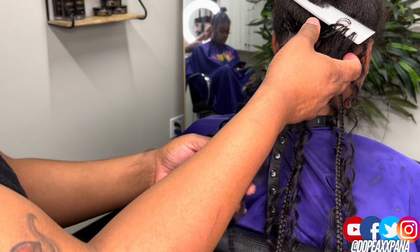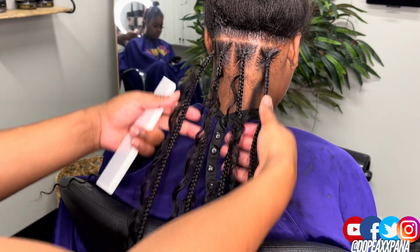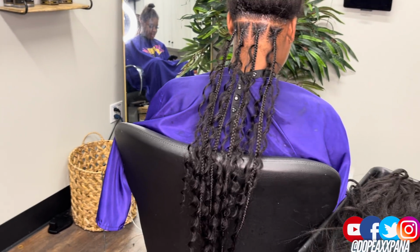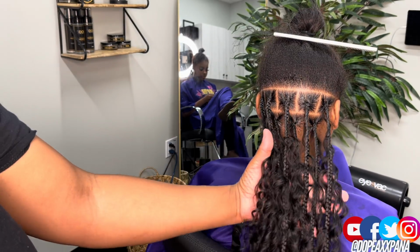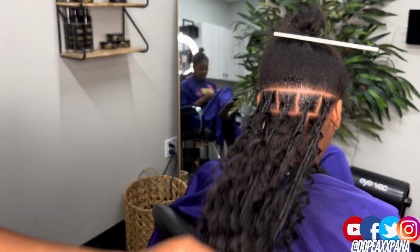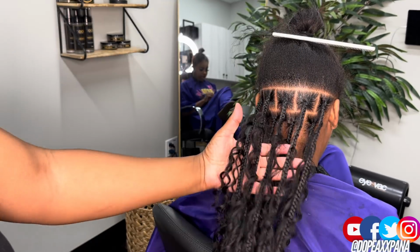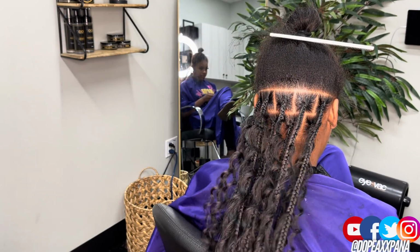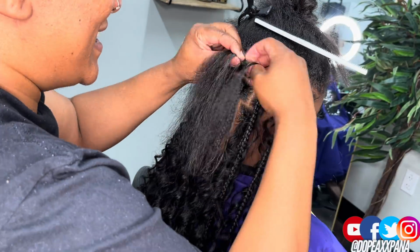So you guys will see as soon as I'm done with this braid how full this bottom row already looks, and I absolutely love it. This has actually been some of my favorite boho hair that I've worked with. I just love the texture of it. I love the curl pattern. Deep wave is my favorite to do with boho, and at the end of this video I'm going to be showing you guys a wet and a dry look, because right now it looks really full, but if you also want something that is tamed, I can show you guys how to get that look as well.